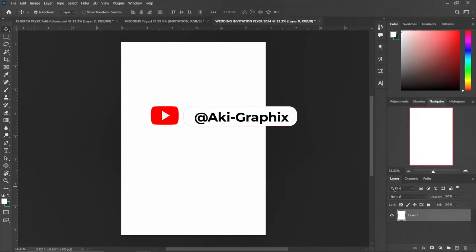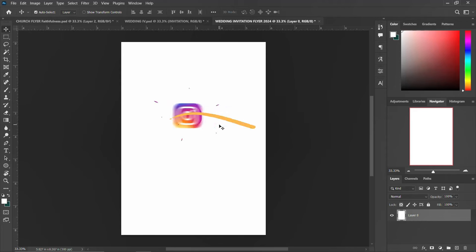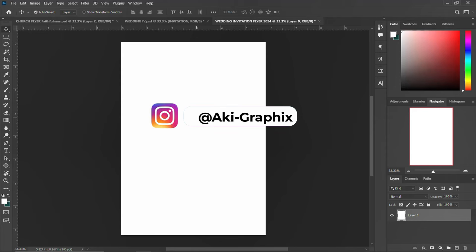First of all, we unlock this one and we are going to work on the background. So I'll import the background and then we will begin. As I said, it deals with three phases: the background, the image arrangement, and then the text. That is if your image is required. If an image isn't required, for example this wedding invitation flyer, the image is not needed. So only the background, and then text and adjustments, or adding beauty to the work. So let's go and import the background.